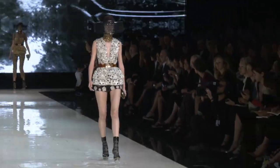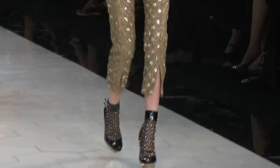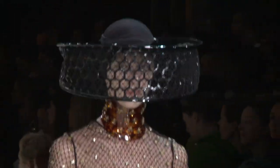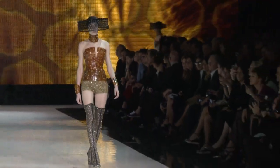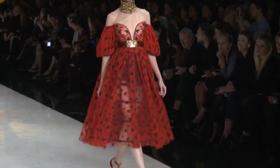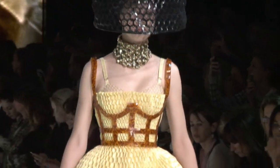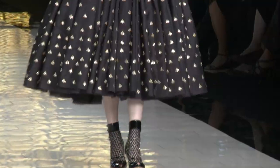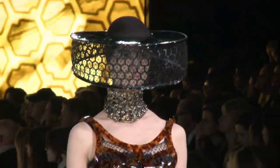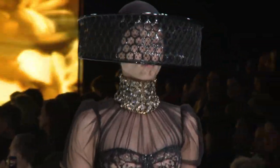The McQueen show this year for me just felt a lot lighter. I loved all the honeycomb idea of the print, explored in varying degrees of transparency in lace and different embroidered, technically beautiful things — it brought a much lighter, optimistic feel to it, which I loved. I think what Sarah's really done is taken the essence of McQueen and what Lee did and really kept moving it forward. There is something very accessible about the way she's approaching the McQueen collection every single season. As fantasy as it is, there are actually really great clothes and great silhouettes in there.